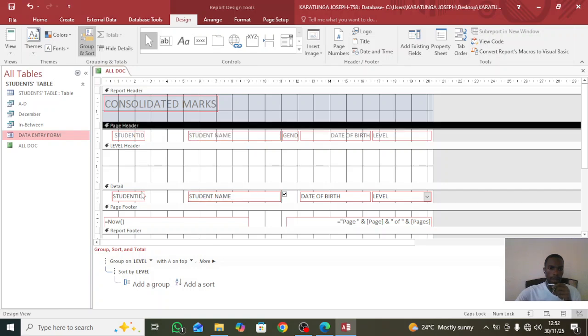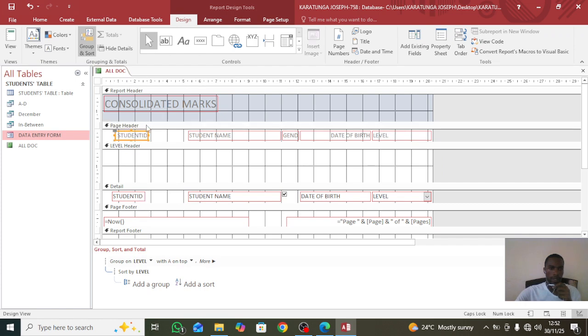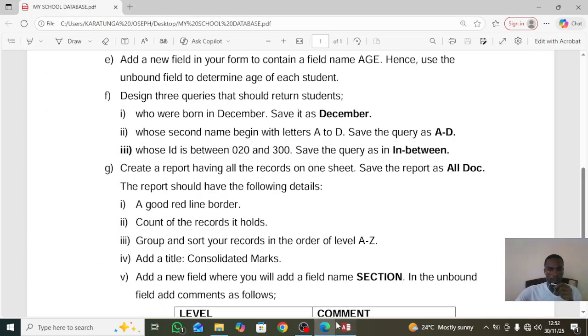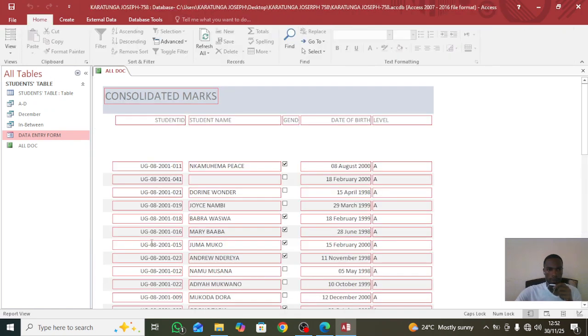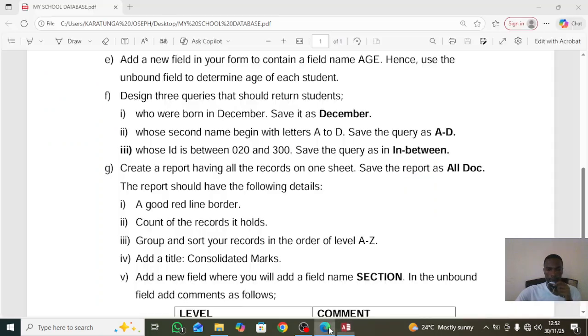Then I enlarge the field for student ID. I save changes. So if I go to form view, now my fields are okay.